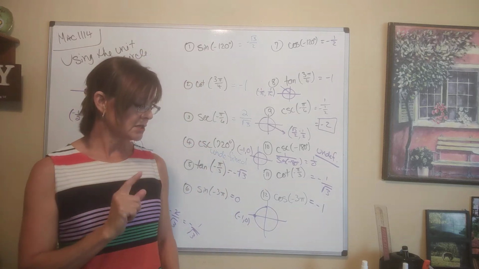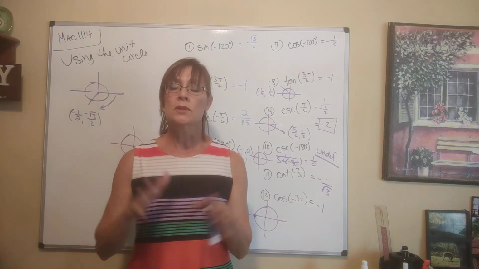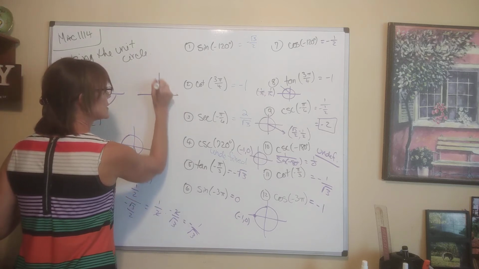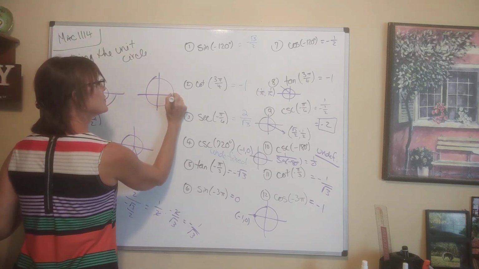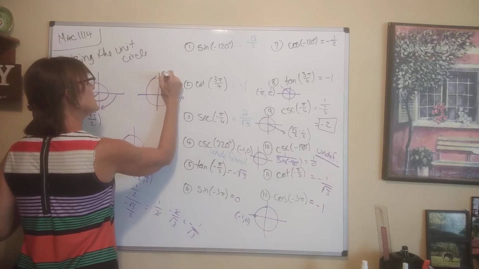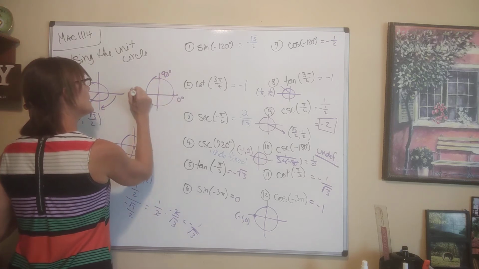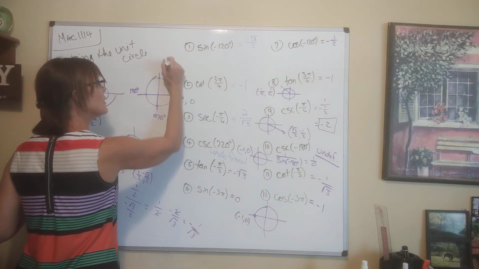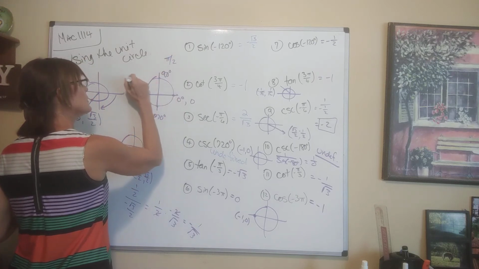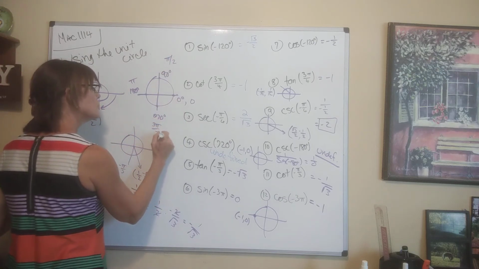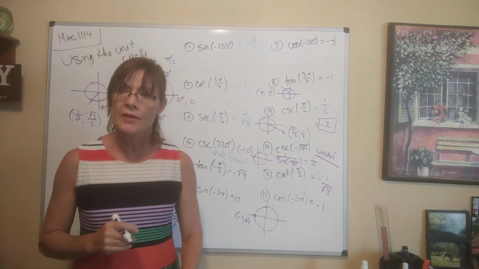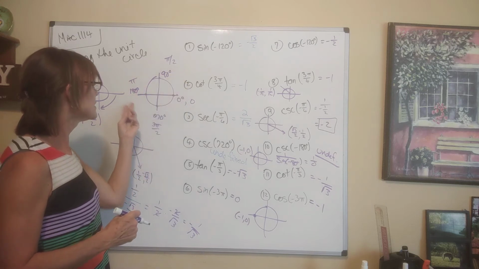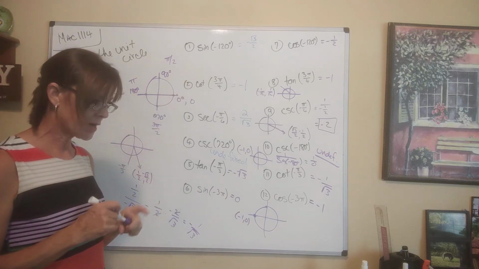There's a couple of things I need to mention. Quadrantals. Those are angles that hit on the x or the y axis. So if here's our unit circle, this angle right here, 0 degrees, 90 degrees, 180 degrees, and 270 degrees, or in radians, 0, pi over 2, pi, 3 pi over 2. Those angles have names called quadrantal angles. And these are the coordinates like 1, 0, 0, 1, negative 1, 0, 0, negative 1. That's a name I needed to tell you about.